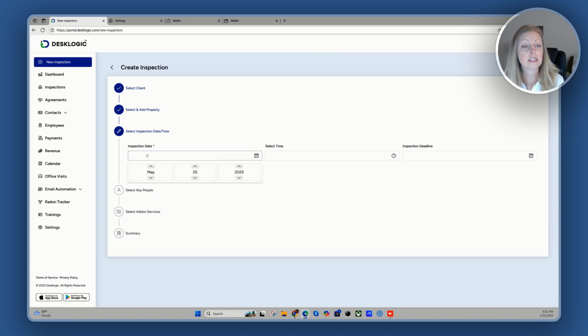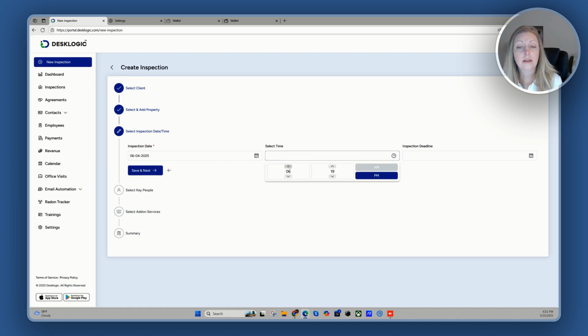Here you will select the inspection date. So maybe we're going to do it in June and we're going to do it on the 4th. And then it's automatically in this year. The time, maybe we're going to do it at 9:30.